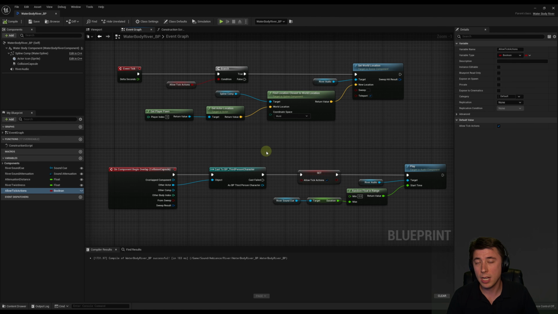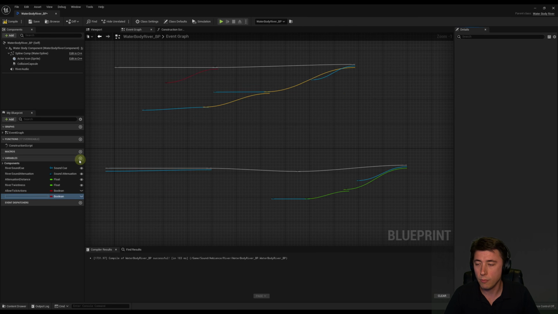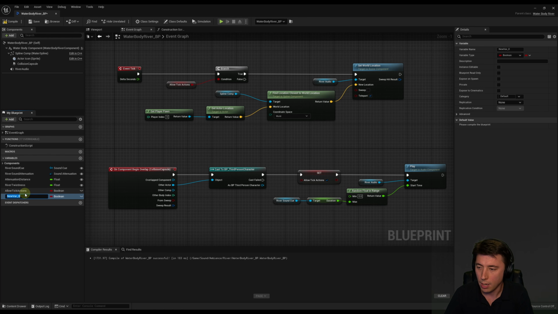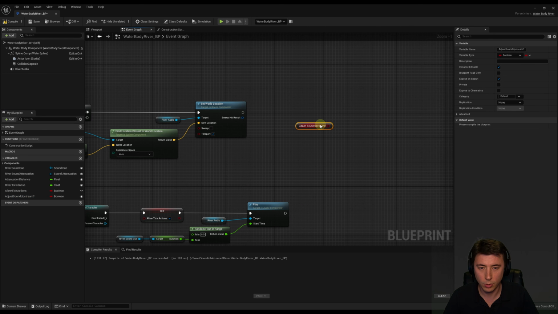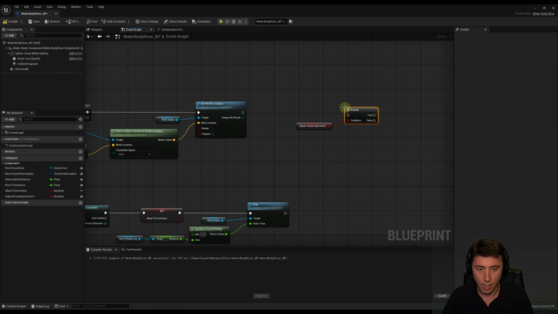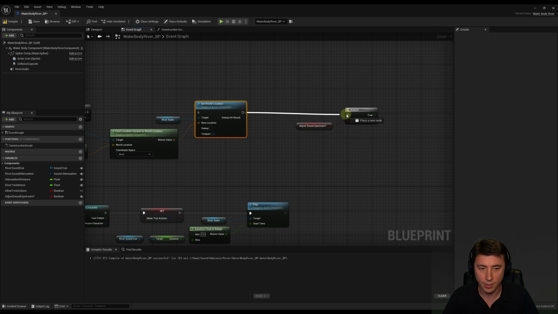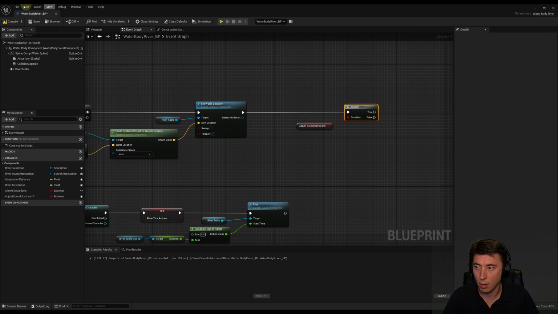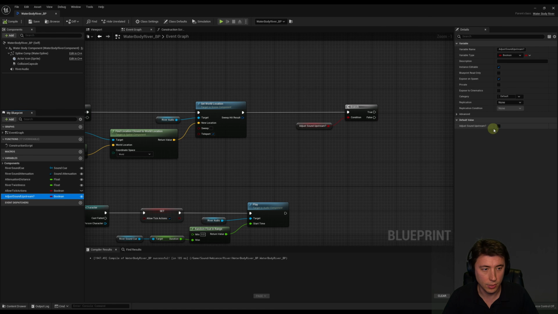So the first thing is we need a new variable because I want this to be a configurable option. If the river should sound exactly the same throughout the whole river, then this option should just be turned off. So let's create a switch. So I'm going to create a new variable, and this is also going to be a Boolean. I'm going to title this adjust sound upstream, question mark. So I'm just going to drag in our variable, connect it up to a branch, and we're not going to do anything in the blueprint past this point if this variable is set to no. But by default, let me go ahead and just set it to yes.